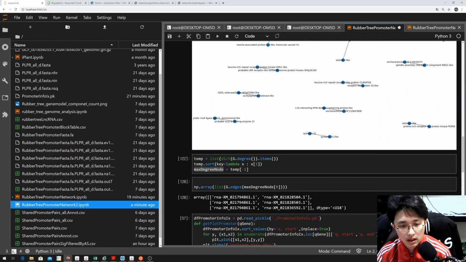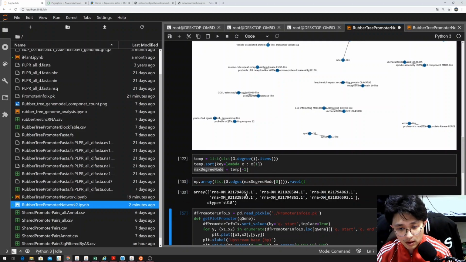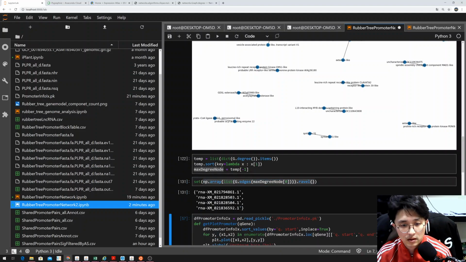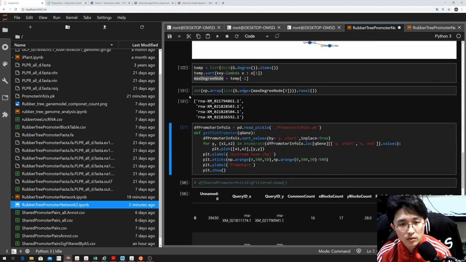So let me set these four genes subjected to max click.